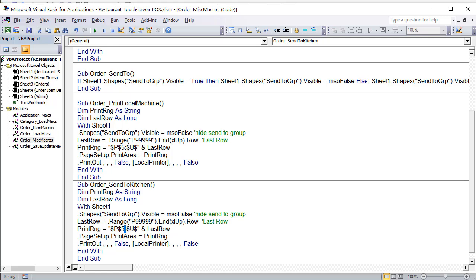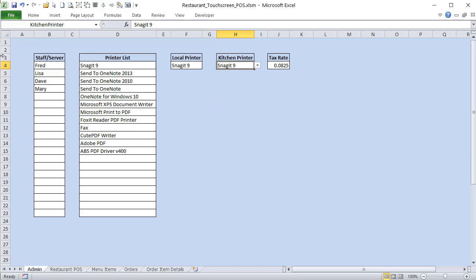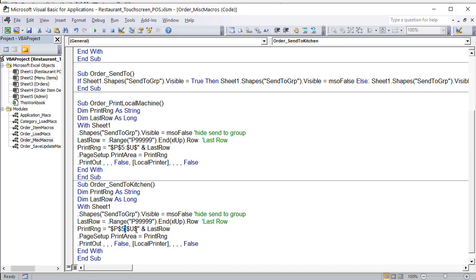we set up. Let's double check that to make sure we have the named range. This one's called kitchen printer, so we can copy that, go back into the macro, and then just change the named range here, printer. That's it, kitchen printer. Okay, so save that. Now what I need to do is assign these macros to those buttons that we saw.